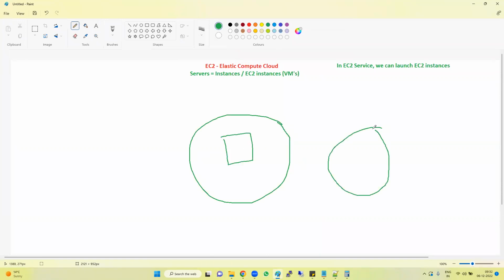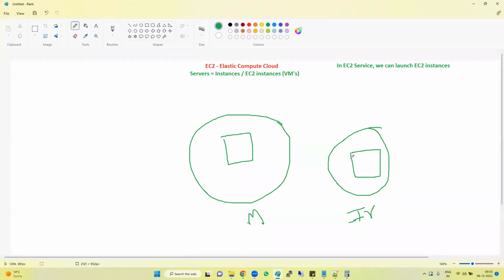We have another region also, let's say Ireland. Now tell me, I have launched the EC2 instance in Mumbai. Will the same EC2 instance be available in Ireland also? The answer is no. The same EC2 instance will not be available.